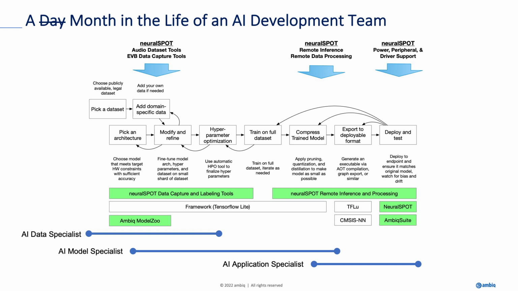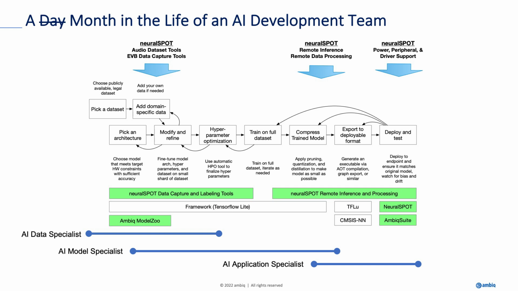neuralSPOT tools help with a lot of those different steps, right? I've tried to capture here, using the bottom of the diagram, where neuralSPOT helps. Those remote procedure calls help with data capture and labeling. The model zoo is not part of neuralSPOT, but it's something that's based on neuralSPOT. I'll briefly talk about that later in this presentation.